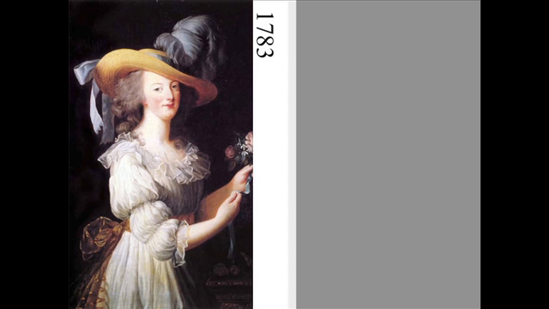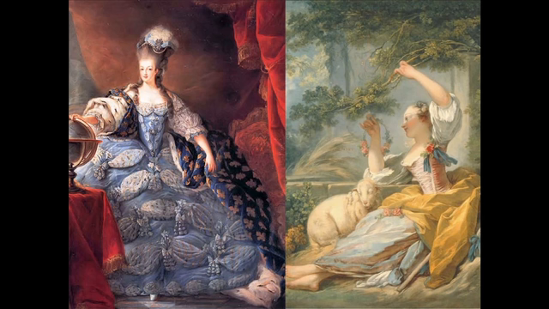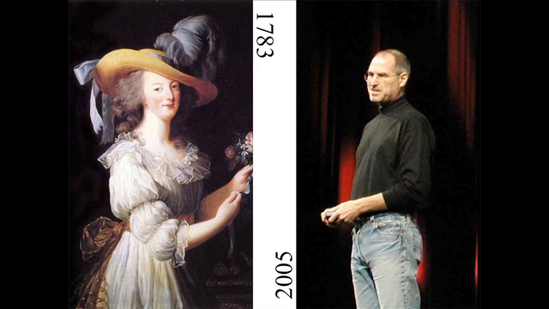Suddenly every sorority girl is wearing it, your mom's wearing it. It's the way everything is. So an example of this trickle-up fashion from history is another queen. Now, this is Marie Antoinette. You may not recognize her here because she doesn't have the big hair or the big dress. In fact, this portrait was scandalous back in 1783 when it was first painted and seen by the public because people expected their queen to look like a queen on the right. And what she was doing was she was adopting style markers from the lowly shepherdess in a very idealized form to make a statement about how she wanted court to operate and why she instituted the Petit Trianon, trying to establish a sense of intimacy.